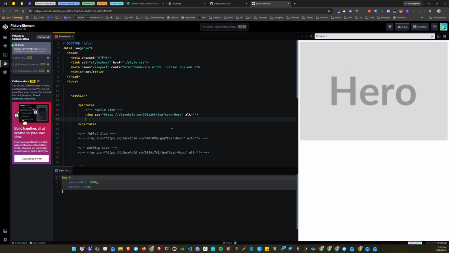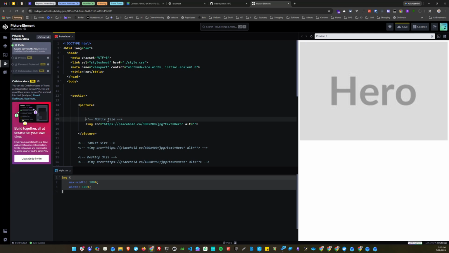Now, one of the most important aspects of using the picture element is that you always place the image tag at the bottom. We're going to add some more content up top, our different image sizes, but this image tag always goes at the bottom.